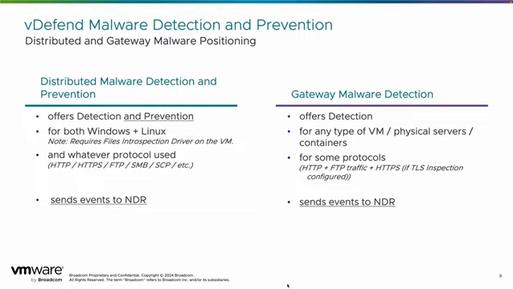And it's important to note that in the latest release, these events are sent to NDR. So if there is an NDR service running in the environment, the malware detection and prevention will feed rich telemetry into that environment so that you can correlate all the different atomic events of a particular attacker's campaign and see what the attacker is actually doing.